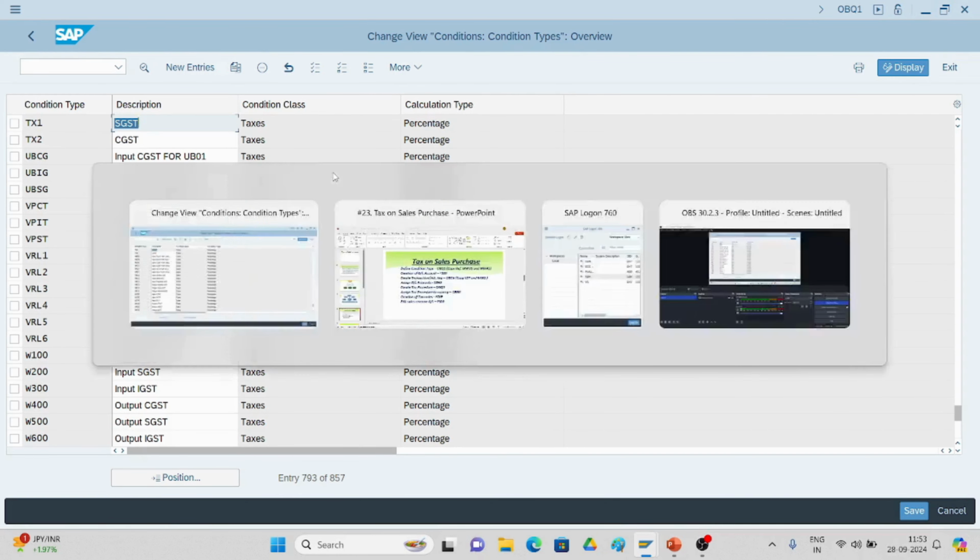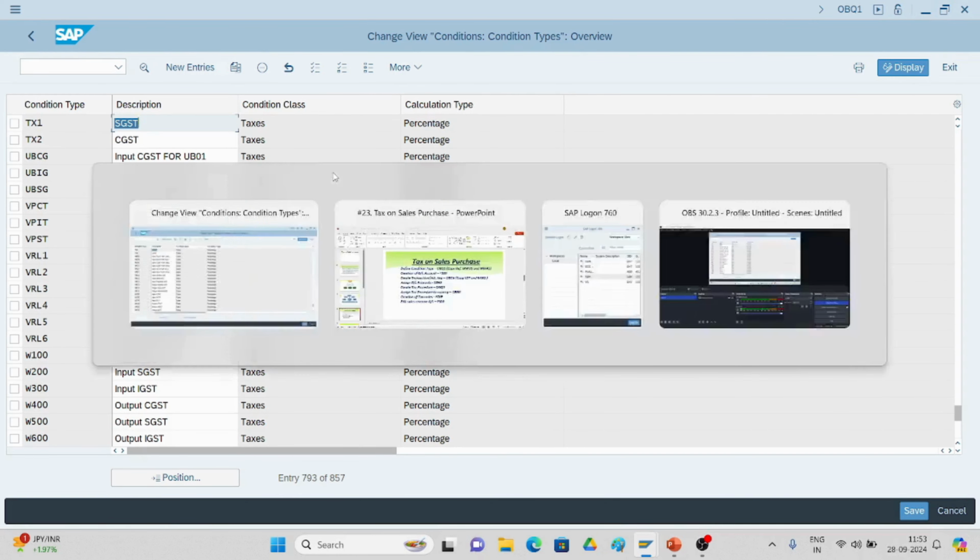If you see and observe here, SR2 is my SGST input tax. Go and search here and you see 1010, this is the account number I would like to assign with this transaction.